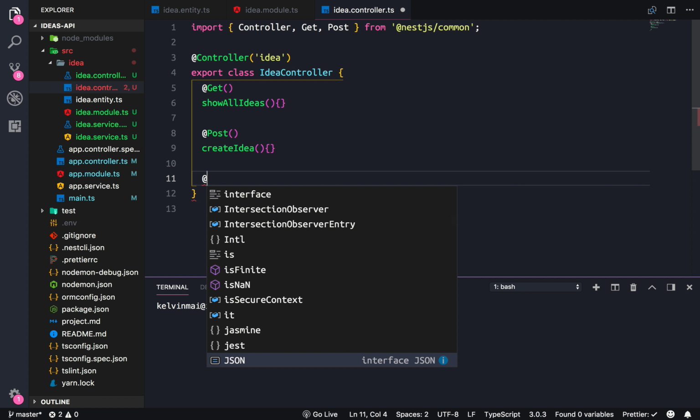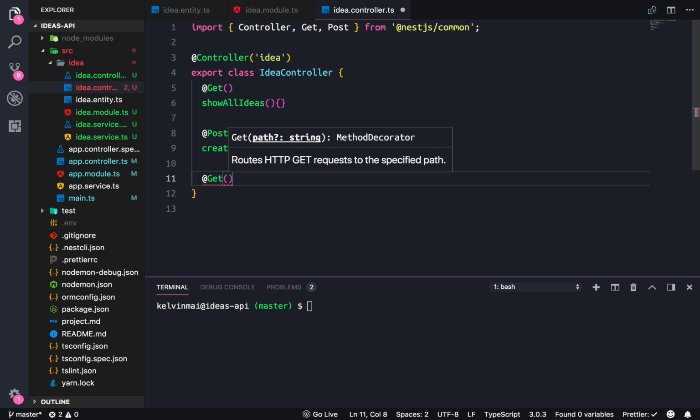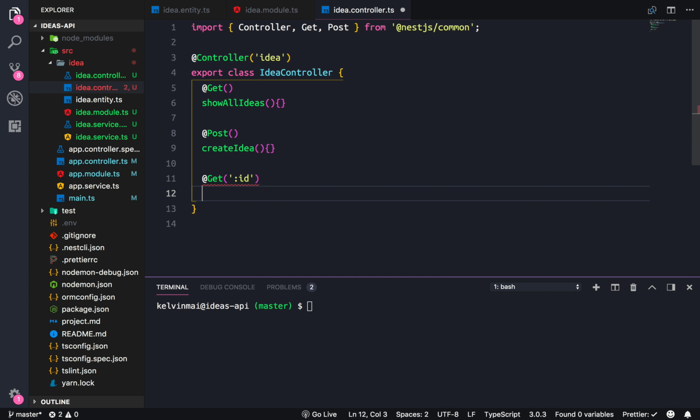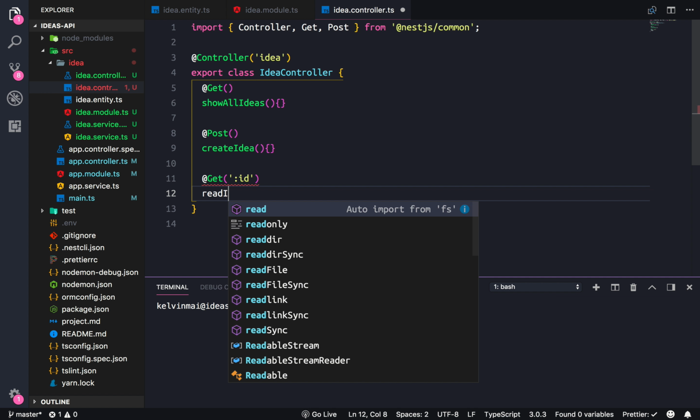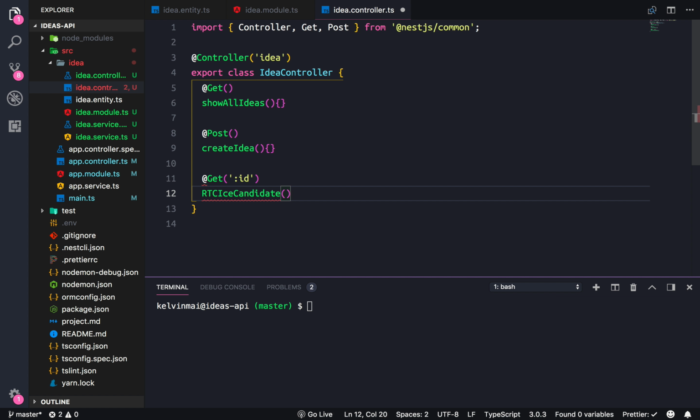And then another get. This time we're going to provide the ID to read idea. Oh my god, that's annoying. Read idea.